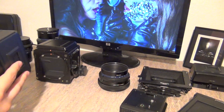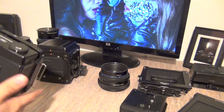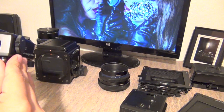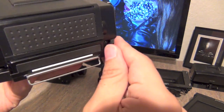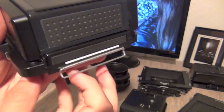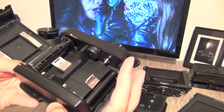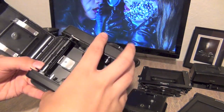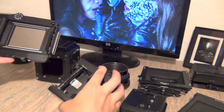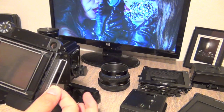Okay, so then we have the dark slide, obviously. We've got to open this. These are cover latches. You can see it on the side there. Basically just put your finger between that and push it up. See, it's a little latch there. There's another one here, and it opens. Once you open it, you can take this cartridge, spool carrier out, and you are left with this. The dark slide is still here.